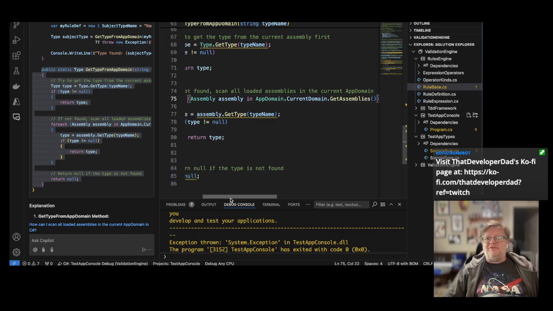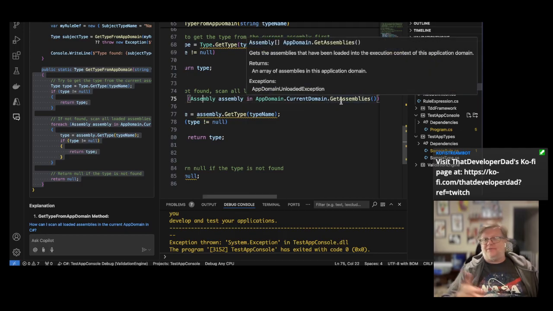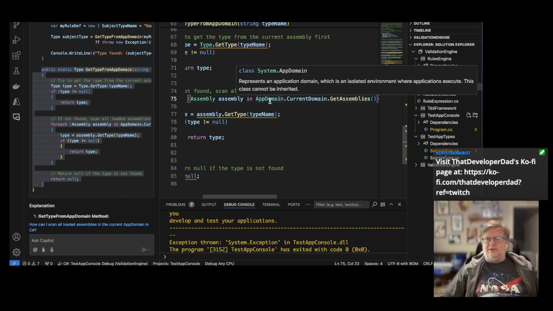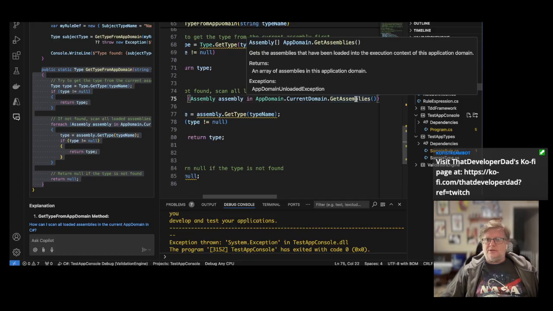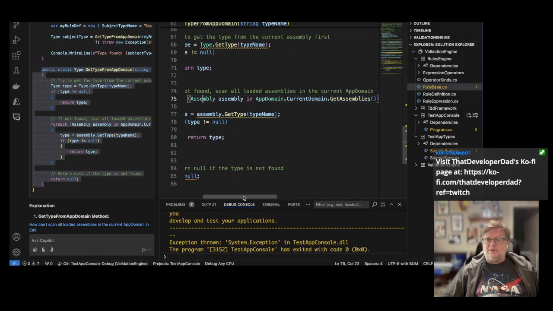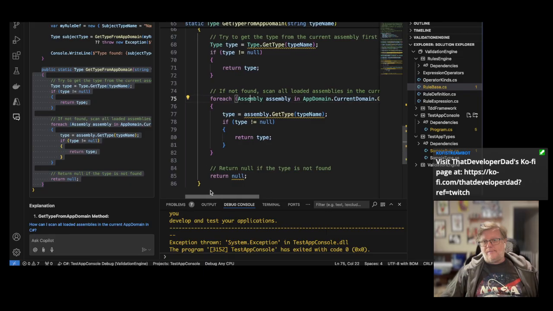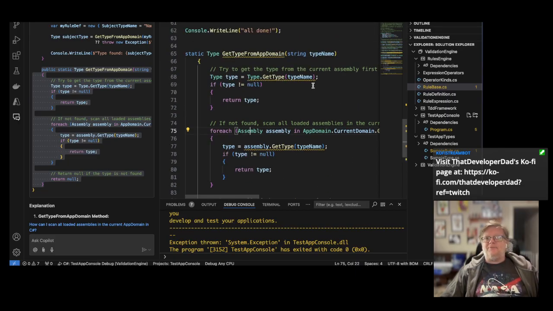Get assemblies. I feel like this could be shrunk down because there's hundreds of assemblies that get loaded into memory into the app domain. So yeah, not that worried. Okay. Get type from app domain.